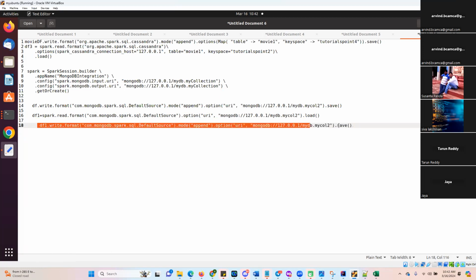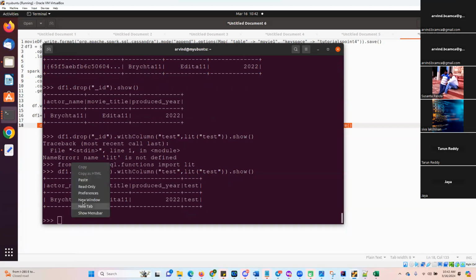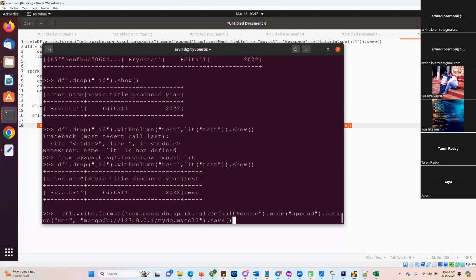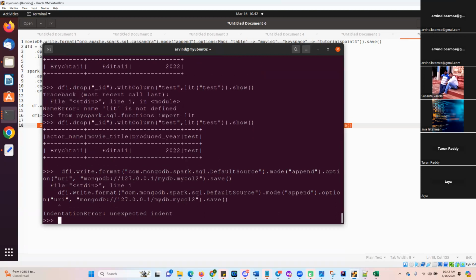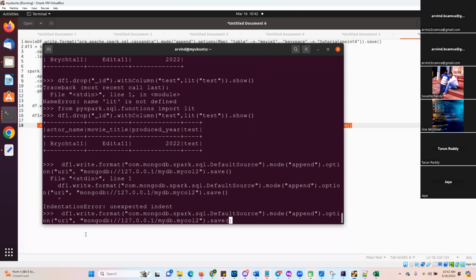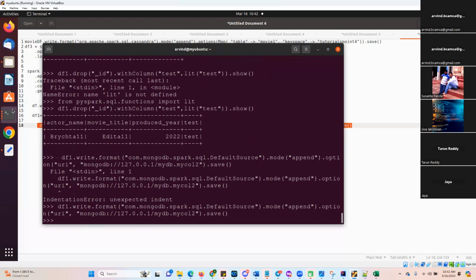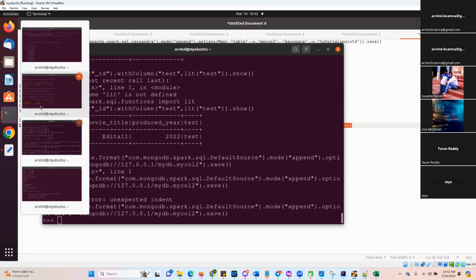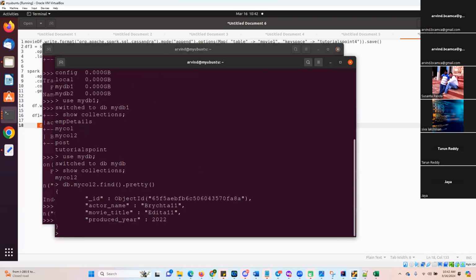Try in the same connectivity, the append mode. Okay, so I have written this df1. Now I check in the collection.